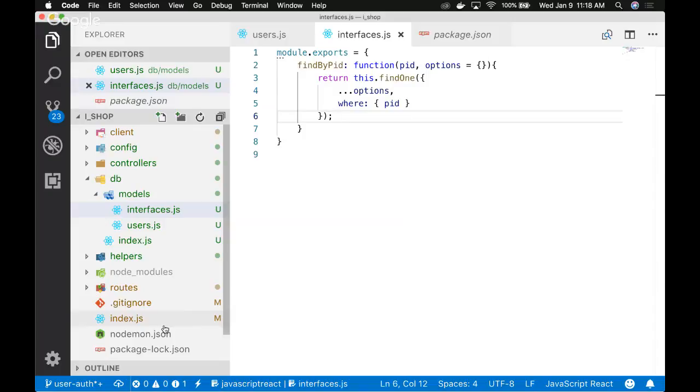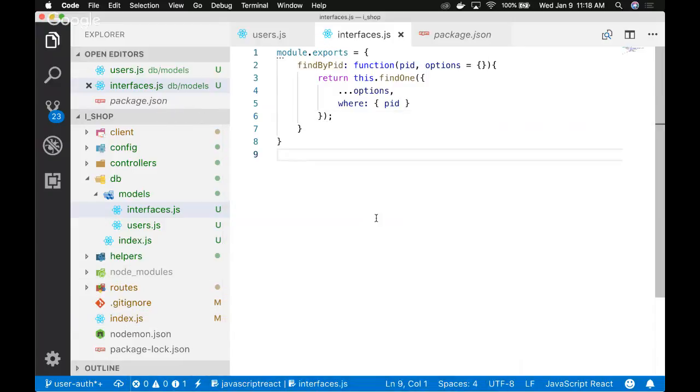Can you explain real quick what the options do again? They do all kinds of stuff. When we start using it, you'll see. It just allows you to give different options on your query. Like you could tell it to order by, or which attributes or columns you want. So if you query the database for a user and you only want the first name, you can tell it just to give me the first name. Okay. So it's just all the different options for your query. Cool.